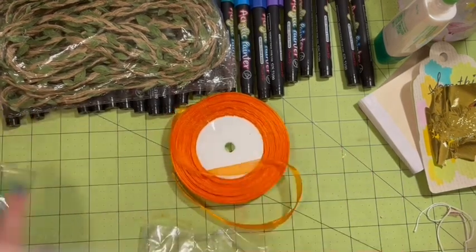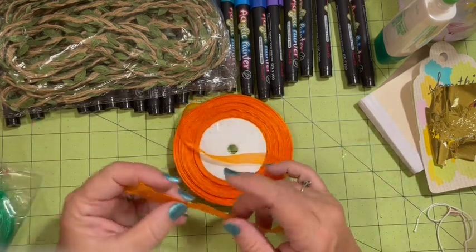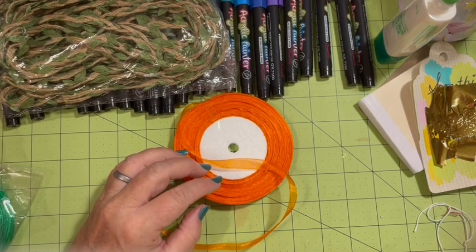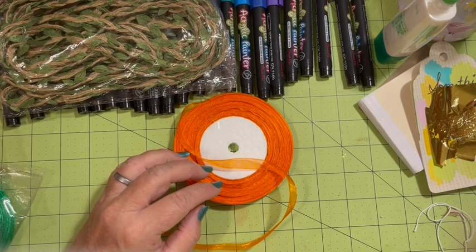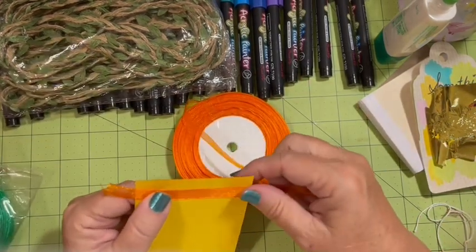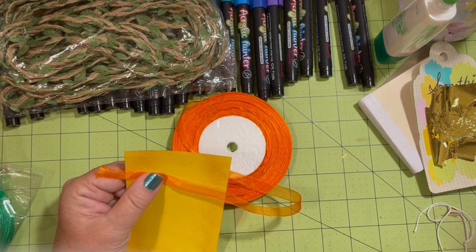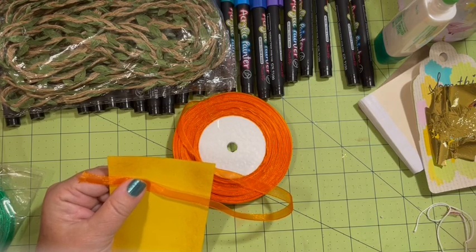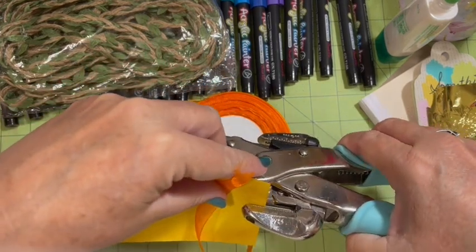Okay, so one of the things that I love to do with ribbon is the antique ribbon closures. And so if you have been around the DearJulieJulie channel for a while, you might know what I'm talking about. I'm going to do just a simple tie. So we are going to want 2 holes, and this kind of ribbon is one of my favorites to use for this because it likes to lay flat. Okay, and it usually will follow directions.